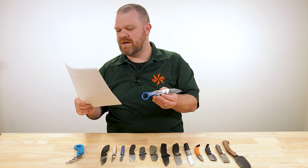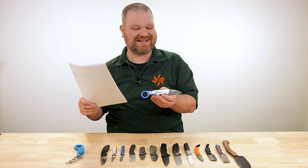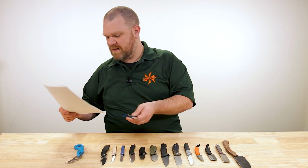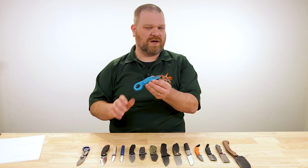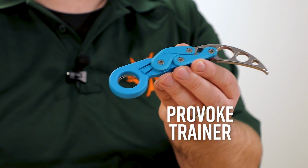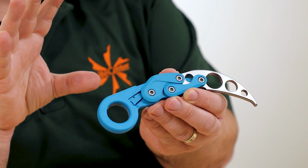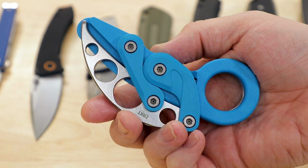Price on this is going to be about $175. Let me just check, make sure I didn't miss any specs. D2 steel, 2.56 inches on the blade. Yeah, very, very cool piece. The Trainer is going to come in at about $100. Did I read that right? Yes, $100, or $99.99. Same price as the other Glyph... Grivory models out there, as opposed to the full aluminum versions.